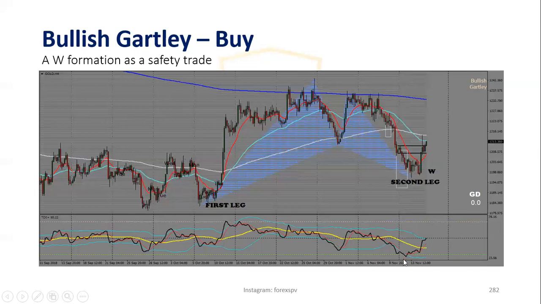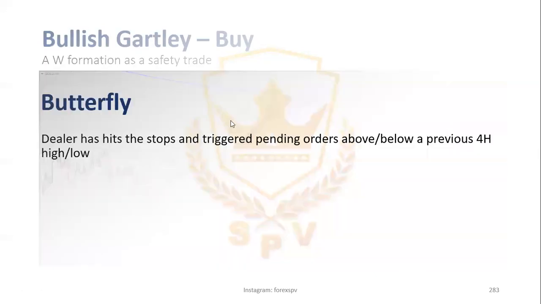So here we had a shark fin on the level low. We had a very good W formed here after this shark fin. I mean, after the harmonic pattern has appeared. So the cycle was probably completed. So we had a reversal from there.